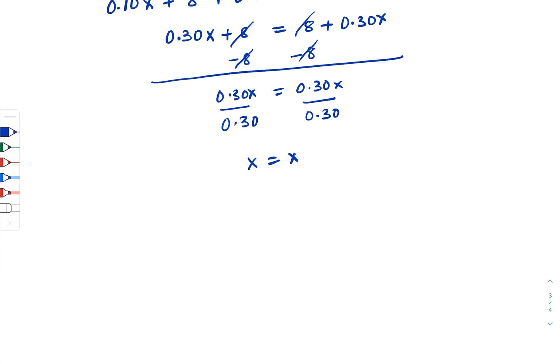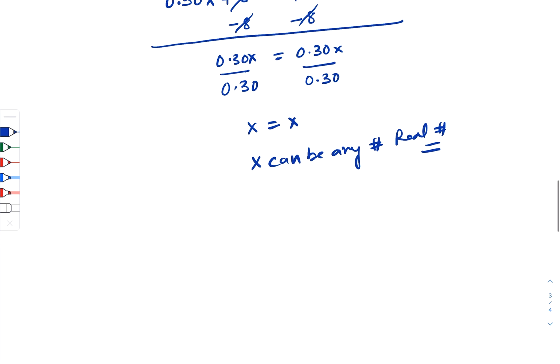So you might be thinking, well, what does this mean? Well, this really means that if x is equal to x, then x can be any number, right? There's no condition anymore, right? Now, by any number, we're really thinking about real numbers out here, okay? So again, don't worry about imaginary numbers. That's a whole other domain. But right now we're thinking about real numbers. So x can be any number, which is a real number.